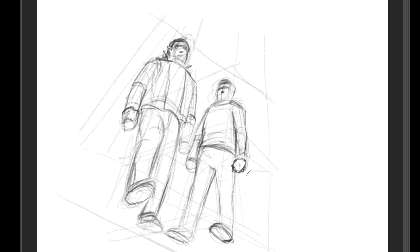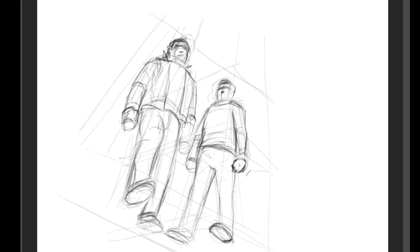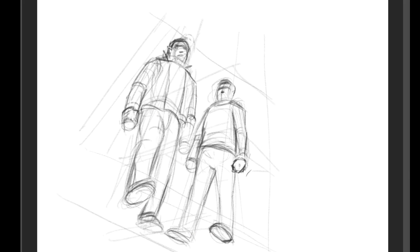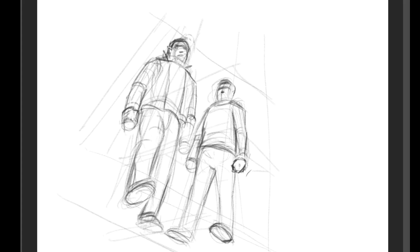It's kind of harder when you're trying to get just the body, because the vanishing points are going to be off the frame or far away from the frame. When you draw the box, you're going to have to make an educated guess. If you're not very sure about your perspective skill, I would recommend drawing those perspective lines out. If your lines aren't going to the same destination or are out of alignment, then things will go wrong — and you might not know how to fix it because you don't have a lot of experience drawing this yet.